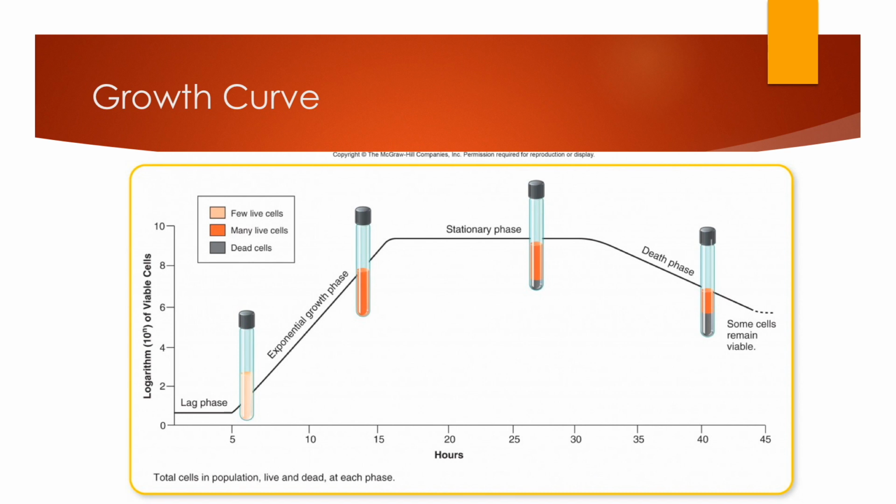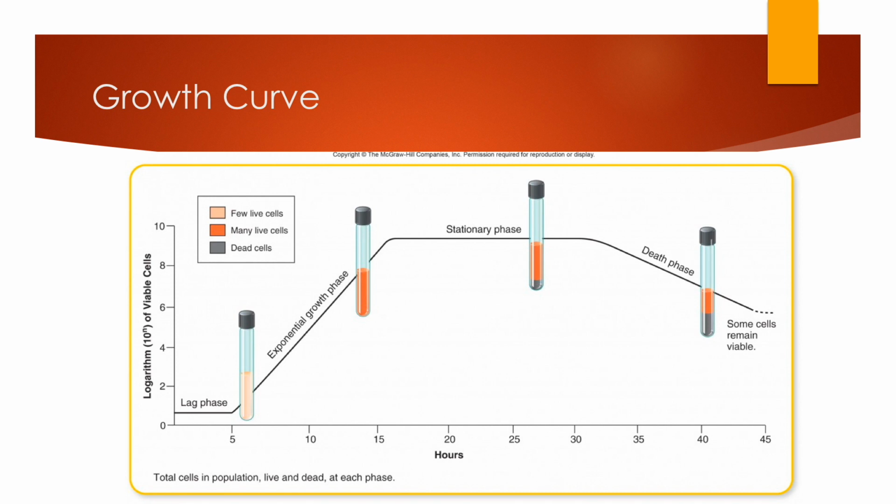There are four main phases to the life cycle of bacteria. The first phase is the lag phase, in which the cells are placed in the media. There's a lot of cell activity, but no growth yet. The next phase is the exponential phase. Here the cells begin to grow through cell division and the quantity of cells increases.